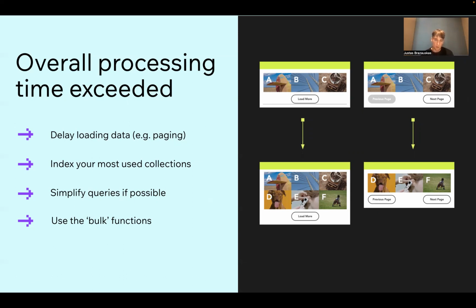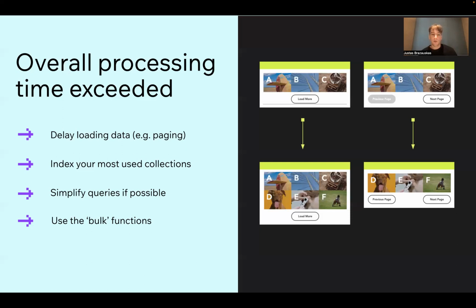Instead of loading all of your items at once, let's say instead of loading 15 items or something on your homepage, what you can do is make use of paging. This is also simplified if you're using things like galleries in Wix's editor UI. So what you can do here is show a small number of items initially, and then wait for an explicit user click, in this case either load more or next page, to load up more items. This will reduce the amount of work that the database has to do, and the amount of data that's being requested. And you'll be sure that the data you request is actually needed by the user.